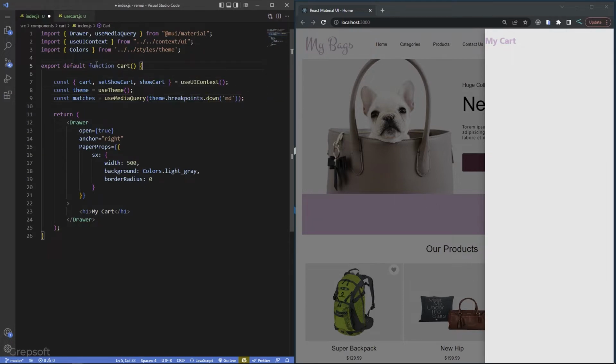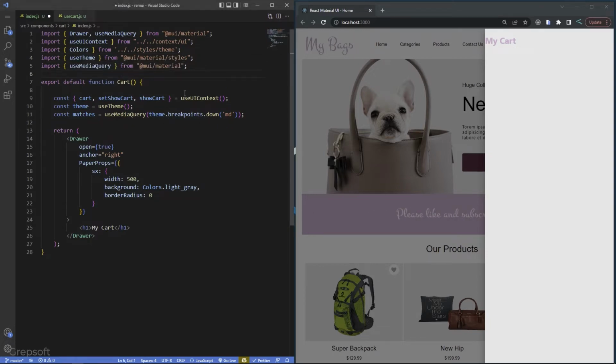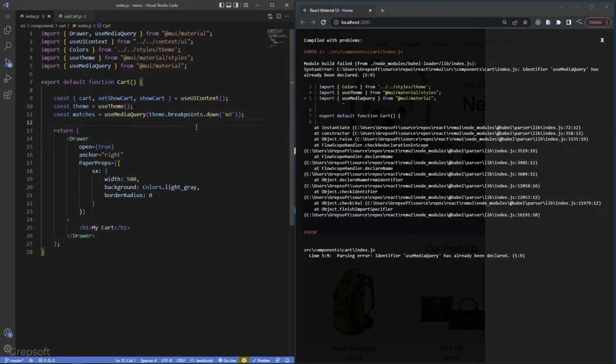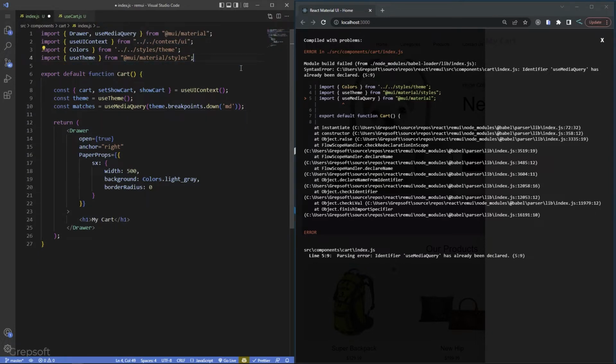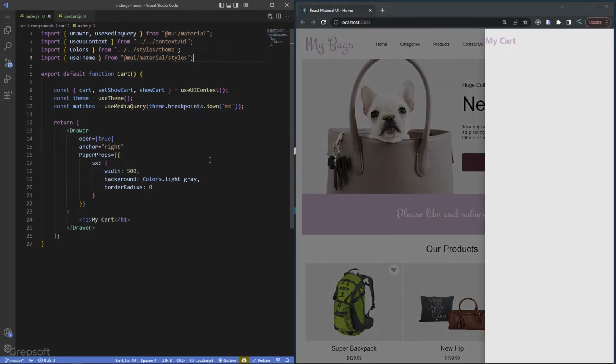Of course we need to bring these in. I am not going to type this because I have done this a lot in the past, so I can just use them like that. I'll save this, and of course there is an error. Okay, well, it already brought that in for me, which is nice. All right, so what do I need?